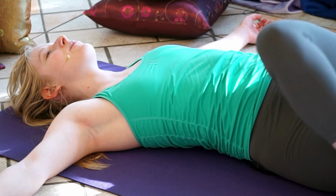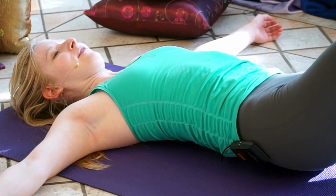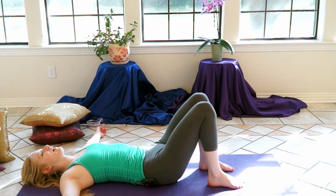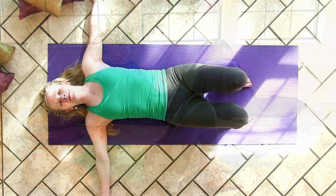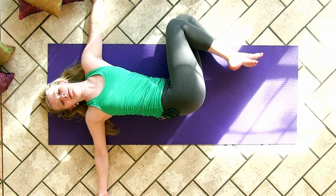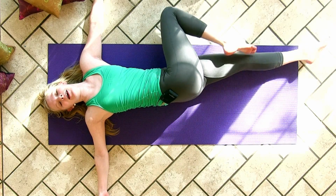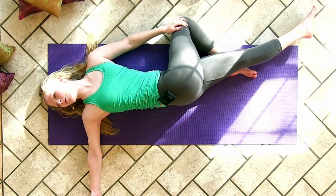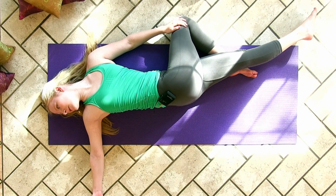We'll unbind the legs if they're bound. Find a neutral position on the spine, melting into the ground for just a moment. And then we will rock onto the left hip, either with both knees bent, perhaps the bottom leg straight, and perhaps with the bottom knee helping with the weight. We can even take the left arm and use it to help press that right knee into the ground, keeping the right arm out to the side and twisting the head to gaze at the right hand.